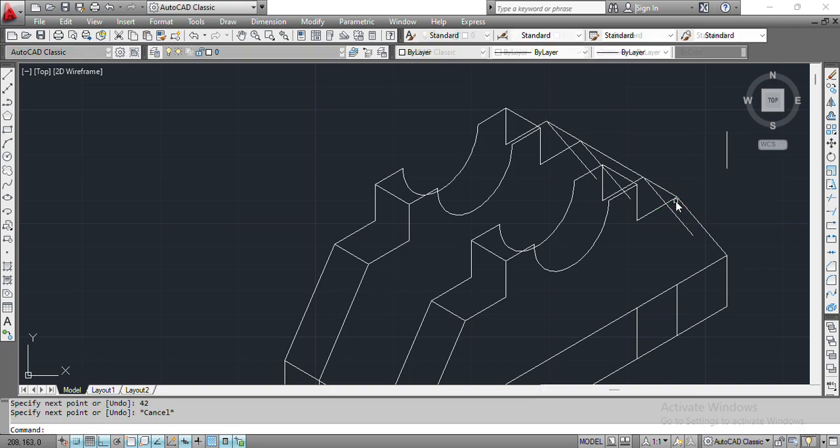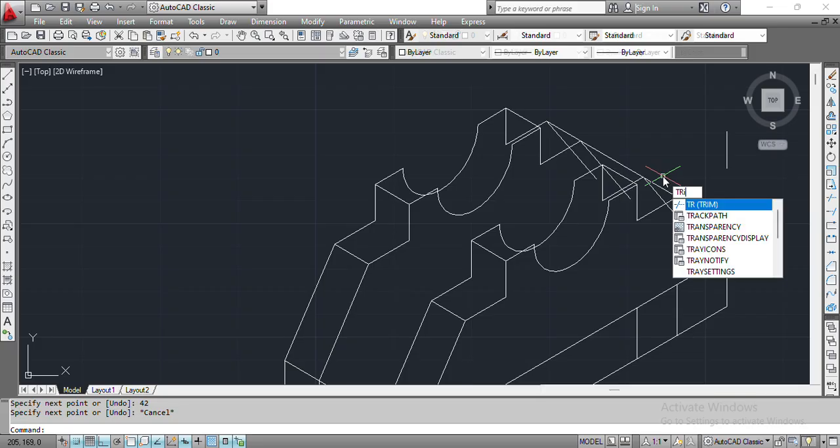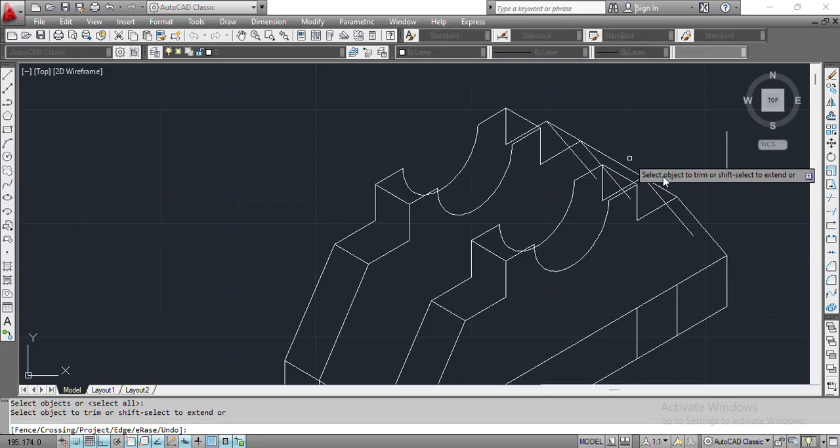After that, we trim the little part that is not needed. Good.